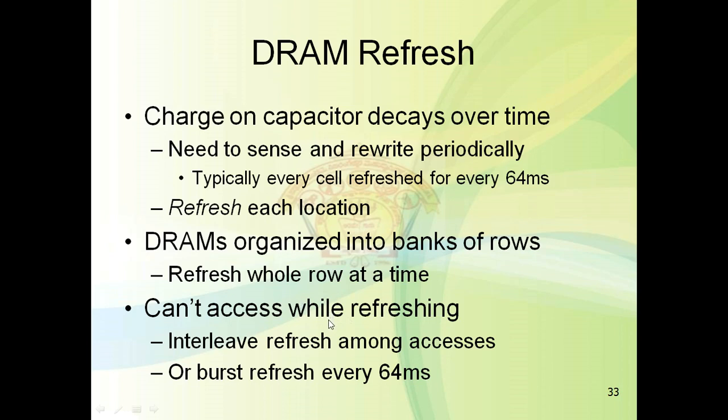So if we do a read/write operation, then we have to interleave the refresh cycle among the accesses. We can do a refresh in a burst after every 64 milliseconds, and at other times we will do the other accesses, that is, read/write operations. But after every 64 milliseconds we have to do a refresh cycle. We have to refresh every cell.